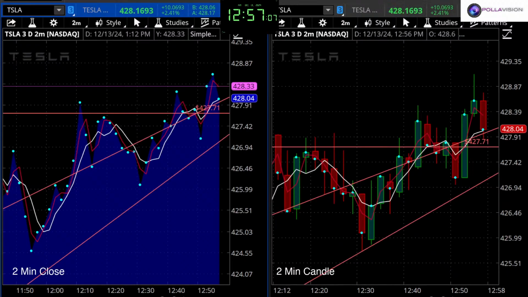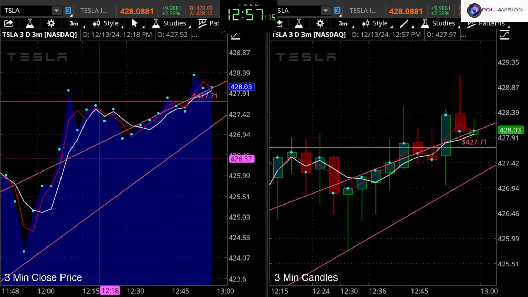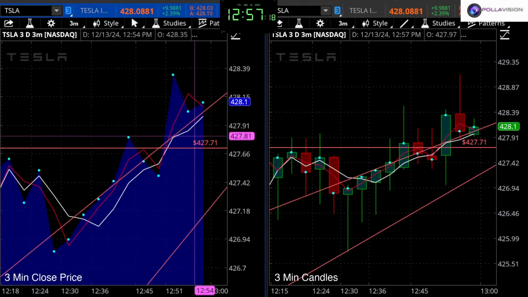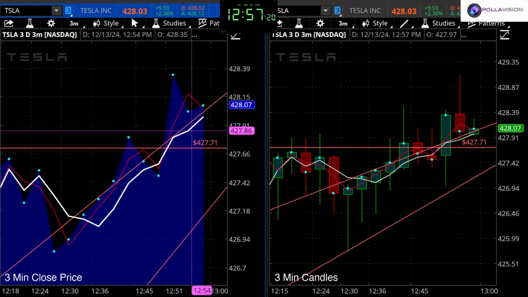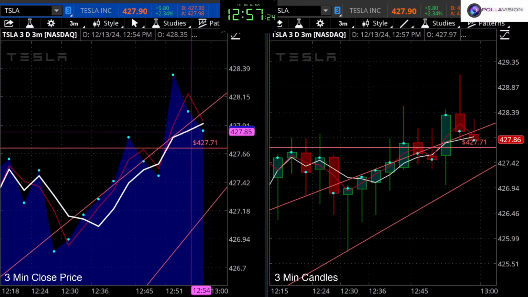2-minute, it's kind of in turmoil. 3-minute. All right, so the 3-minute's interesting. Let's zoom up. It stopped the drop below the 4. So it tested here, came back up, and now is here.